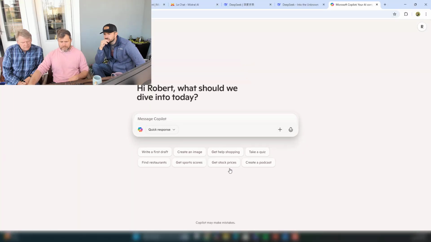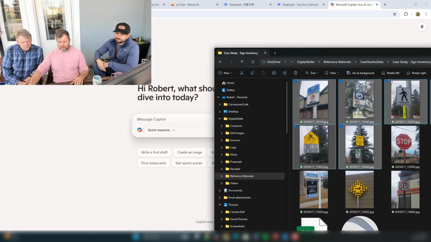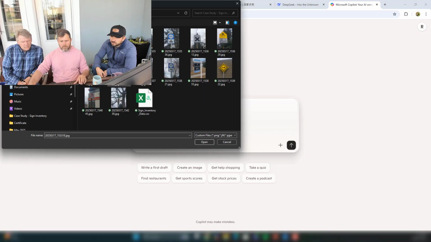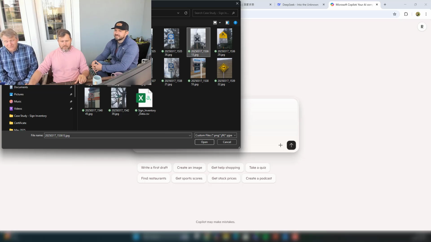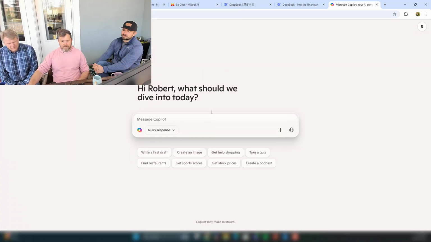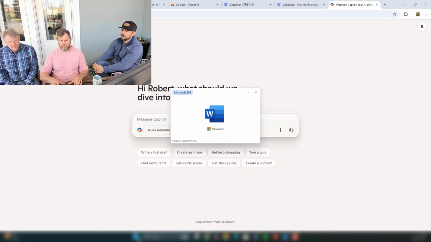What else have we got? We've got, I guess, Copilot. Interesting. This is weird. We're going to try the same with the 10 here. No, Copilot only allows me to upload, I think, one at a time. Now, you had an interesting theory on how to get around this. Oh yeah. What happens if we put all the images in a single file, if you can only upload one file at a time?